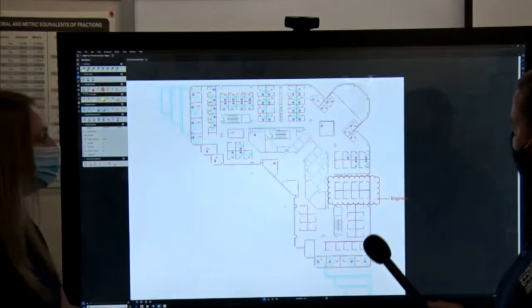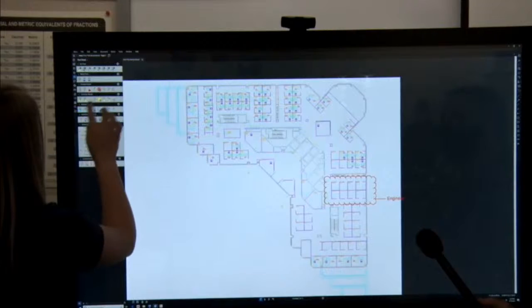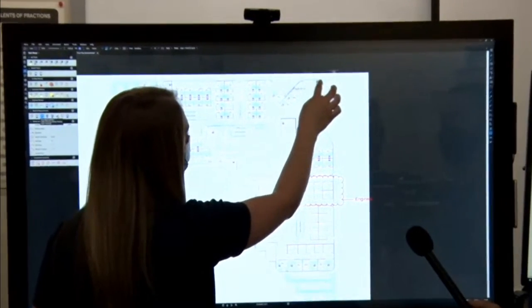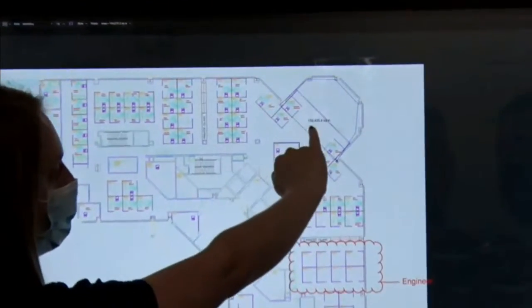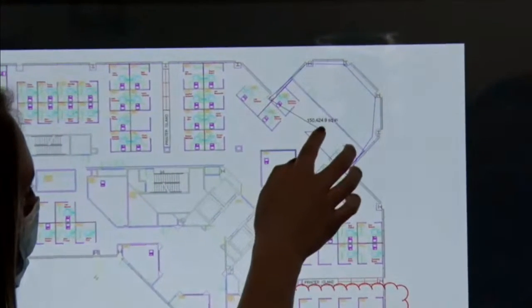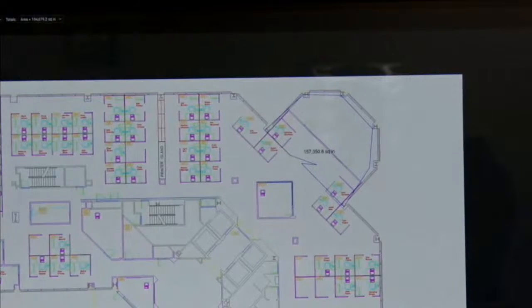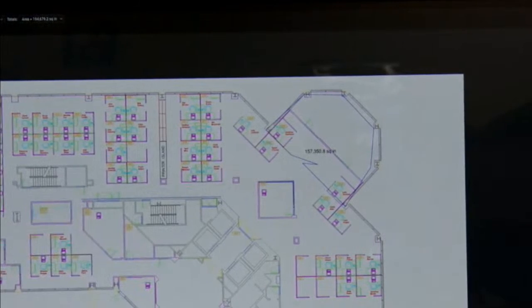Can you show us how to do an area of this part here? Yeah, I can find it here. There it is. So if you want an area of whatever area you want, you just go around and touch around the area, and it'll show the number inside that box. You drag the lines around or whatever, and it'll move it to that area. And you could do however big of an area you want.